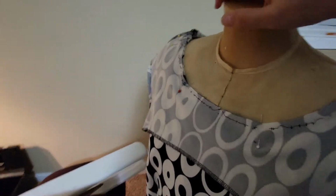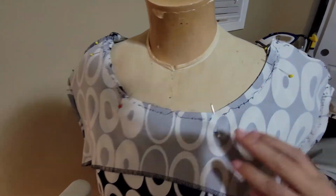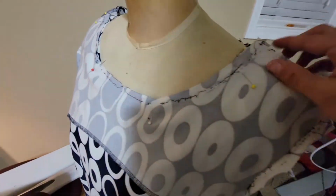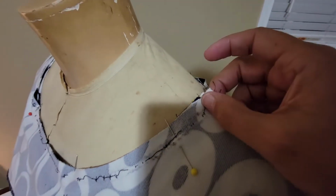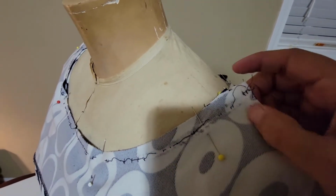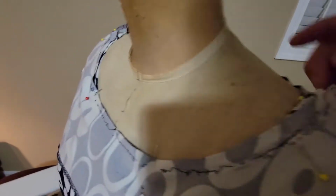Let me turn her again. Trying to save you the messiest corners of my room. So I have pinned this on. I just pinned it on as is and lined everything up the best I could. And this shoulder seam, I'm going to have to take an 1/8 inch greater seam right here. And in reality, although I could make it work, I should do it on this shoulder too, especially up here at the top.